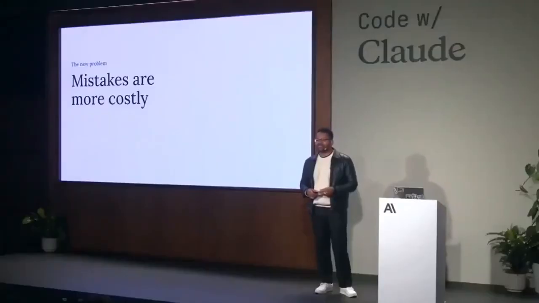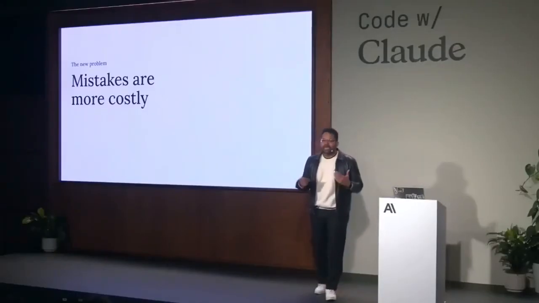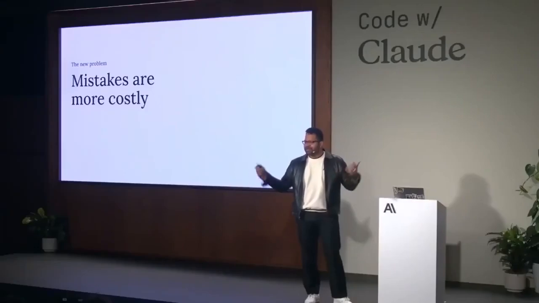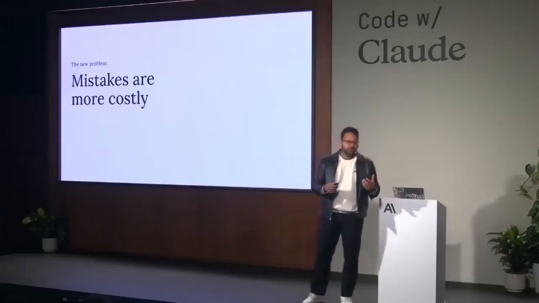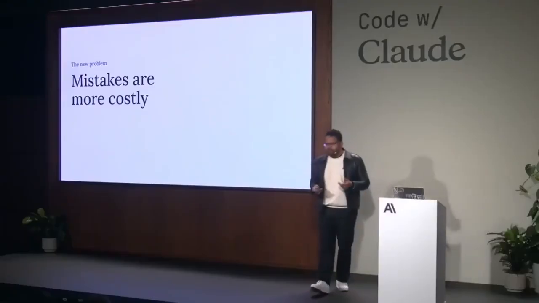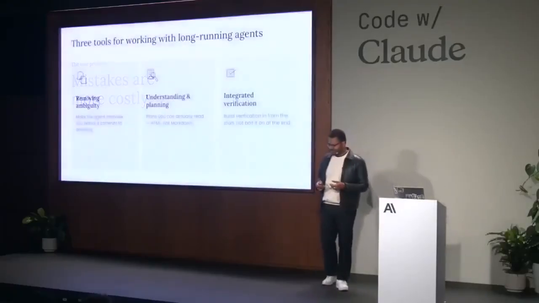If you're going to let your agent run for a longer period of time, then you can burn through a lot of tokens if it does the wrong thing. And you want to avoid that ideally at the beginning. And so that's where the idea came from, to push more and front load more of the verification that the human would do in the spec into an HTML file, because it's a richer and more human ergonomic way of engaging with the content that your agent is going to be building for you. And we'll see how that works.